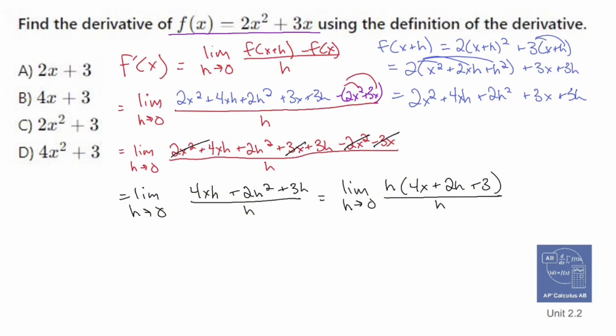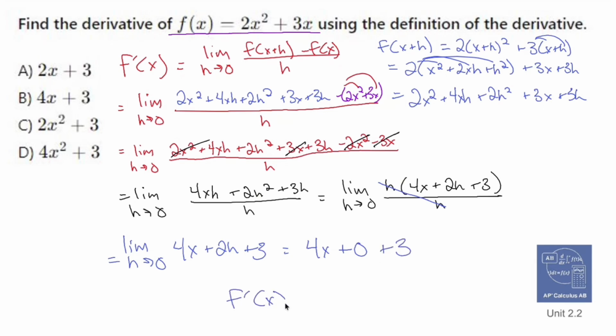See, the initial problem, by the way, is like when I got to this point after I plugged stuff in, if you're like, why don't we just plug in 0 for h? Well, you get 0 on the bottom, that's no good. But now, h crosses out. And we are left with the limit as h approaches 0 of 4x plus 2h plus 3. So all I have to do here is replace h with 0, and I get 4x plus nothing plus 3. So after all of that, f prime of x equals 4x plus 3, which is b, baby.